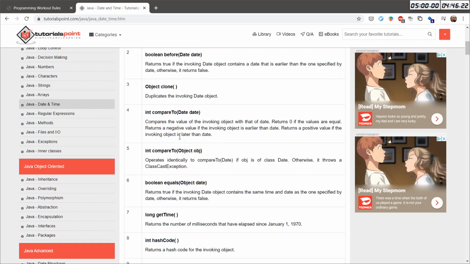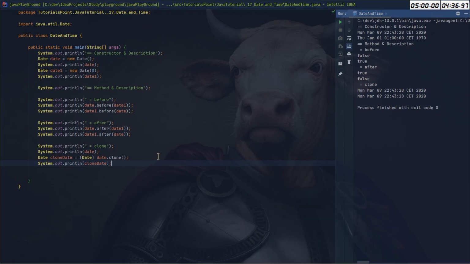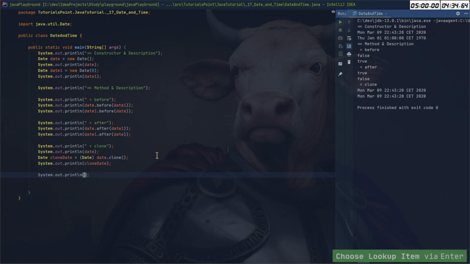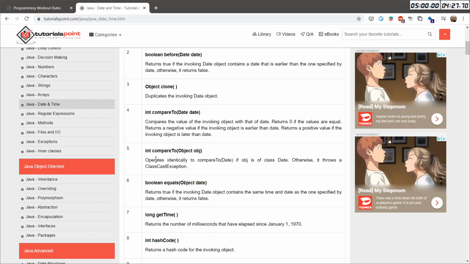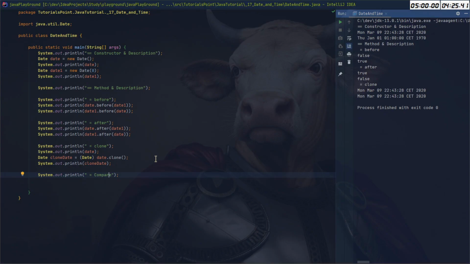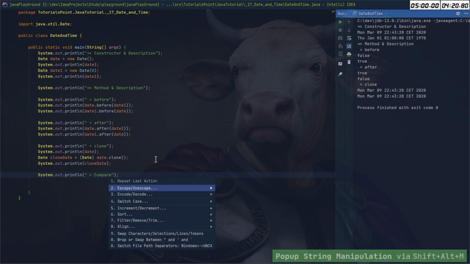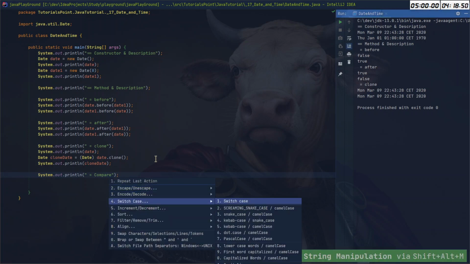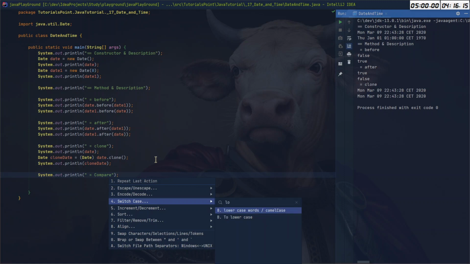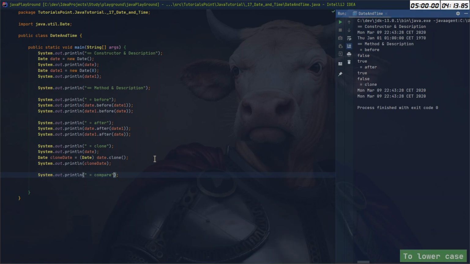And compare to object. Okay, so returns 0 for equal, returns negative, and okay, so let's say compare. Oh, it's compareTo, right? Yep.